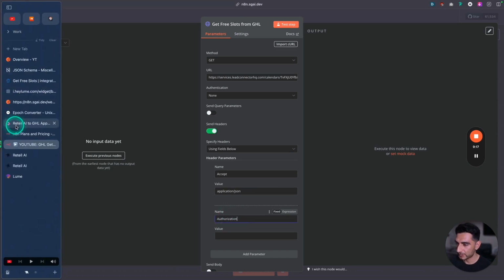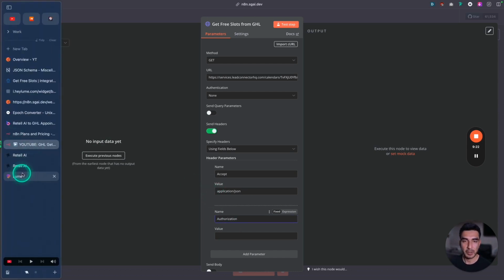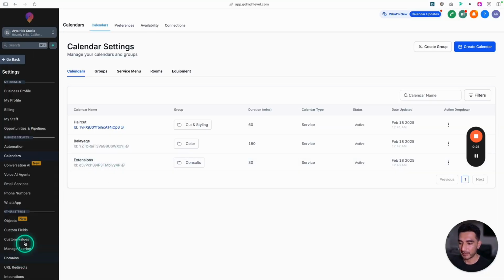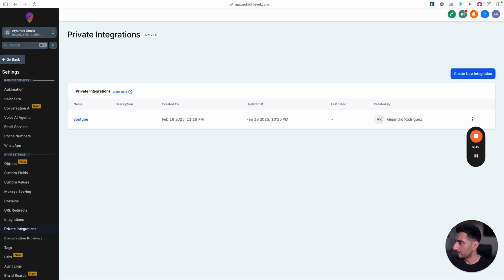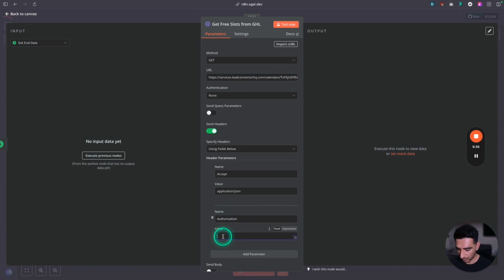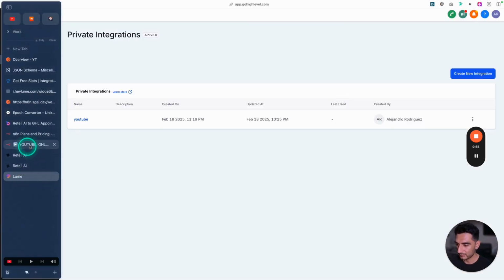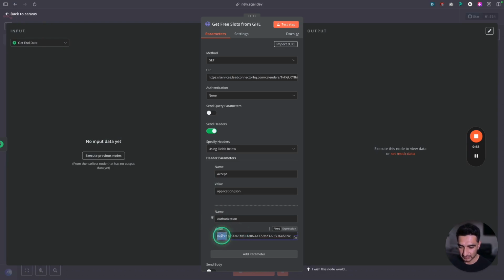Now, for the authorization, this is what we need, our API token that we created. Do you remember in the beginning of the video, we created that private API token? We need to paste that in there. I'm going to go back to N8N here. And when I paste that, I want to make sure that I add the word bearer, then a space, and then that API token. And again, you can see this in documentation. There is bearer, and then there's a space followed by that token, right? And you can just copy this if you like. Since I feel like I misspelled things, you can just paste that in there.